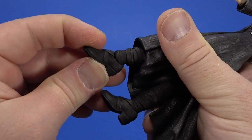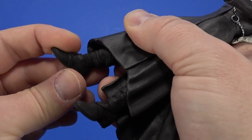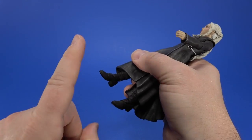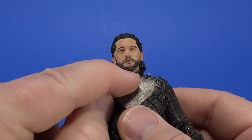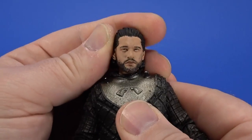You get forward, you get back, then you get nice tilt. But remember, that's because the leg here is going down into the foot. And remember that when we get to Jon. For Jon, same ball joint at the bottom of the neck, and you think, oh man, that's a metal plate. That's not actually metal. It does get out of the way of the head movement.